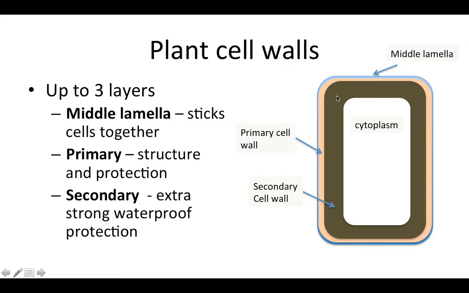Virtually all plant cells will have a middle lamella and a primary cell wall. The next layer is only present in a few different kinds of plant cells, and this is the secondary cell wall. In most cases, this layer is going to have a lot of lignin in it, and lignin is a strong waterproof compound. So the secondary wall is going to confer a lot of extra strength and also waterproof the cell. Later in the lecture, we will talk about cells specialized for moving water. We'll see that they have a secondary cell wall, and that will be important because it will allow the water to stay within the passageway created in the middle of the cell, instead of moving out into the cell walls.